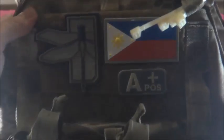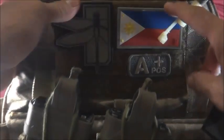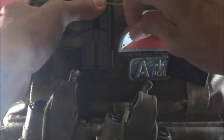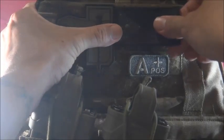Okay, I already have one here. Wait, give me a second here. This is my Mayflower plate carrier right here. So what I have here is a Maxpedition Philippine morale flag or patch in its true colors. So I'm gonna exchange that to this new steel collar right there. I don't know if it shows. I also got my Halo strategic patch here and a medical patch. So there you go.